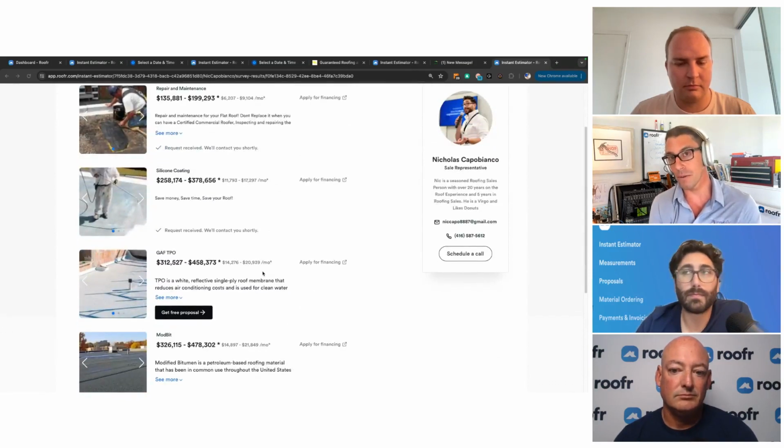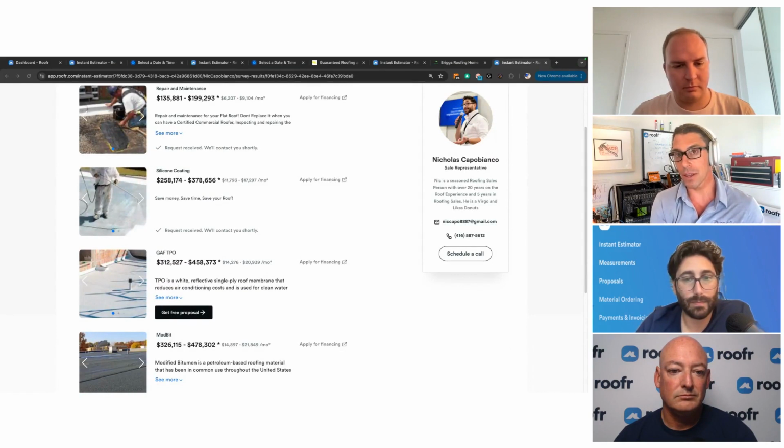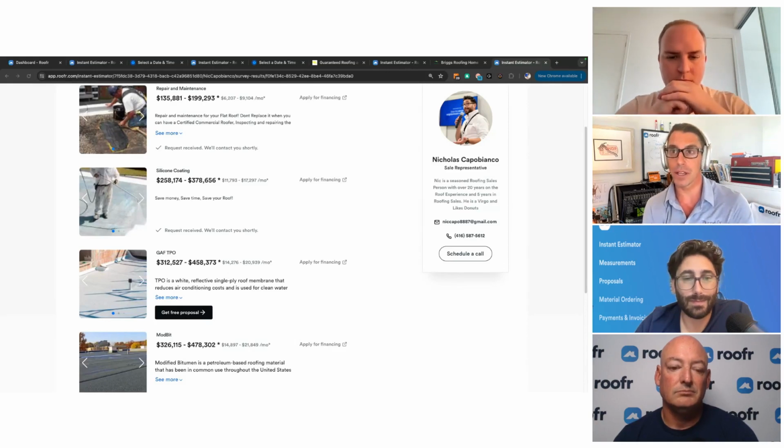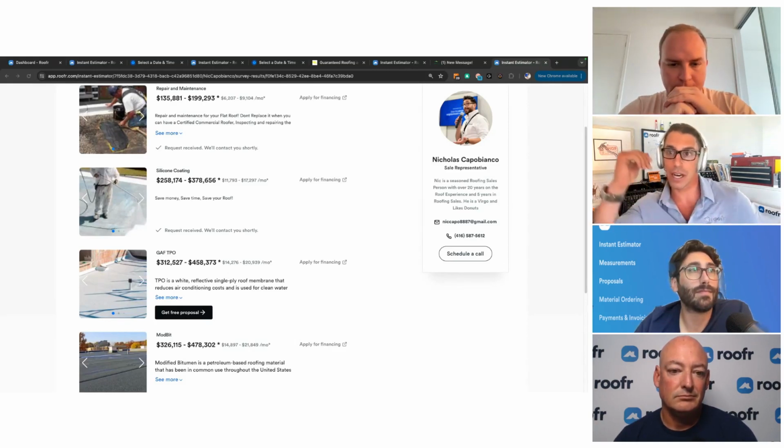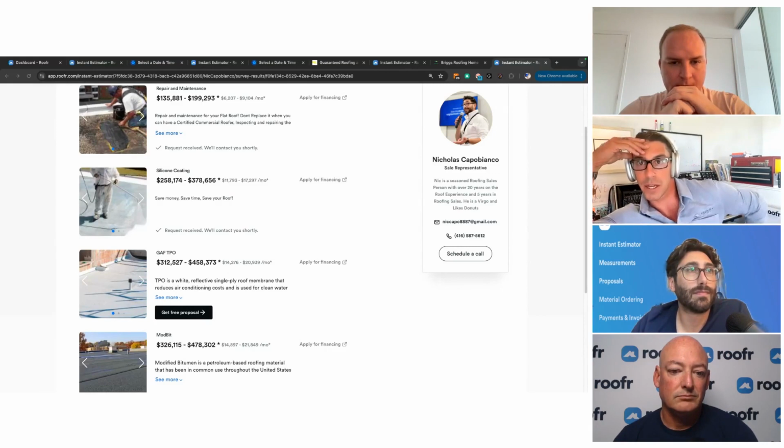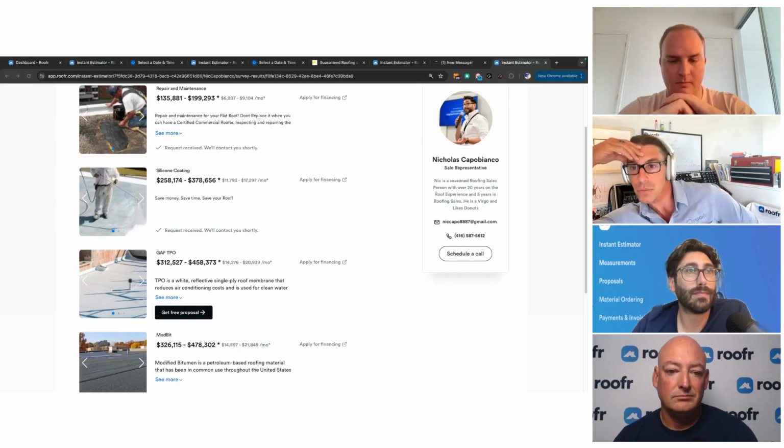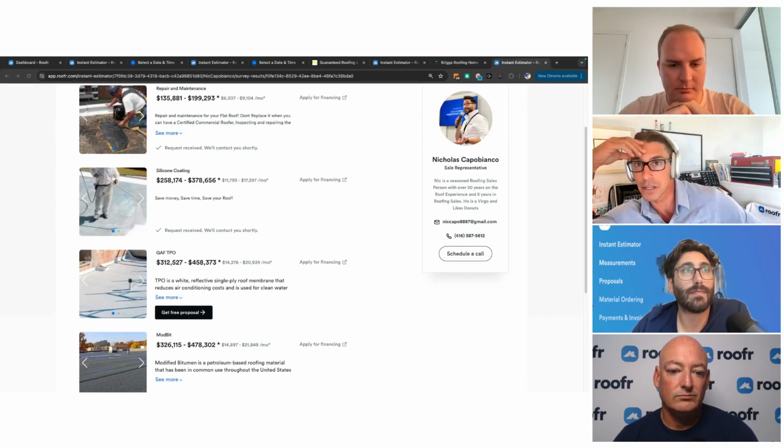So we call it a loop effect, a network effect, but we want to make this something that you can share out, and then it's something that they can reference, just like a printed leave behind. So anyone clicking on this link, it's going to pull it up, no questions asked, straight to the results page. And then it makes it very, very easy to have a conversation about these numbers.